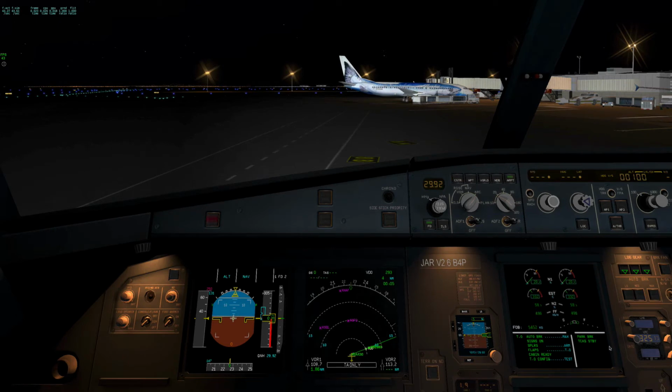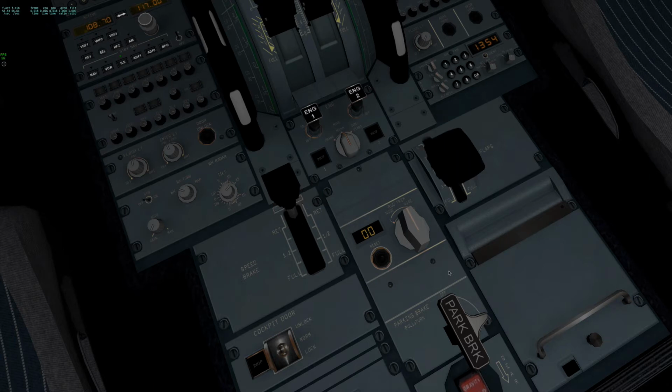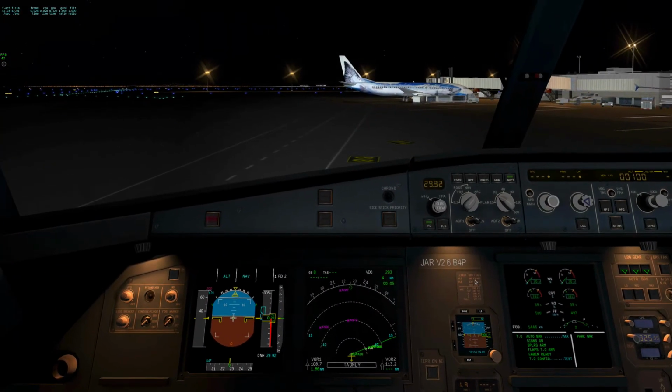Oh, one more thing I want to do while I'm down here is turn on my transponder. Should probably wait till I get out to the runway, but I'll put this on above and get some flaps in. Flaps 1. Flaps 2. Arm the spoilers. Spoilers arm. So we're ready to taxi.